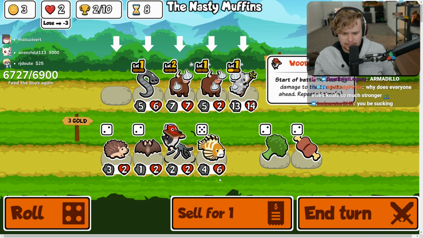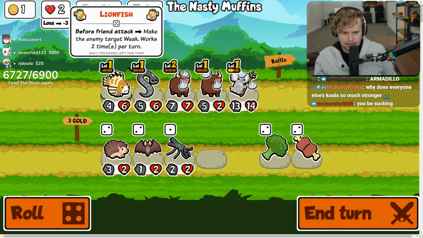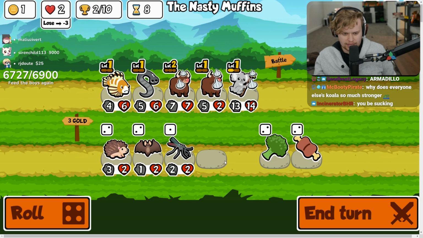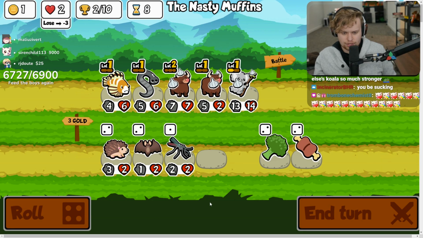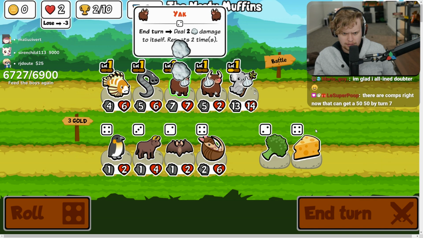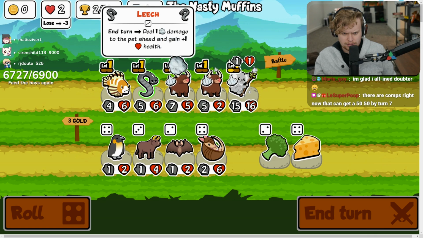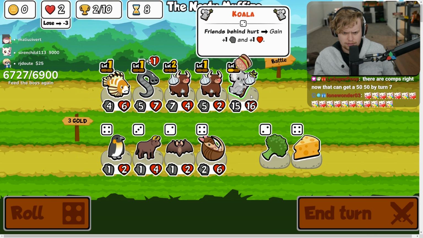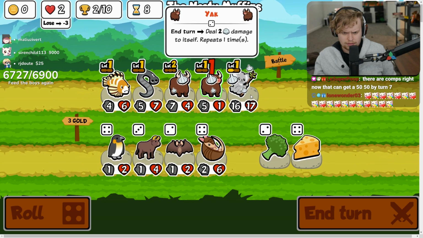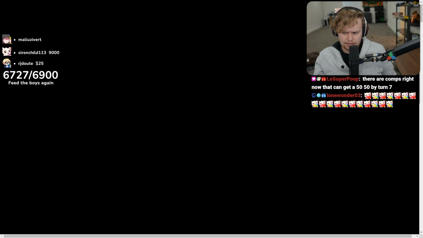You know what? I think you do this. I think you run the lionfish. Gives the targets weak before they hit. Because that would solve the situation that we just had right there, with the melon. Right? That would solve that situation right there.